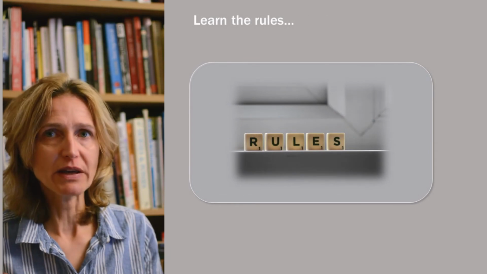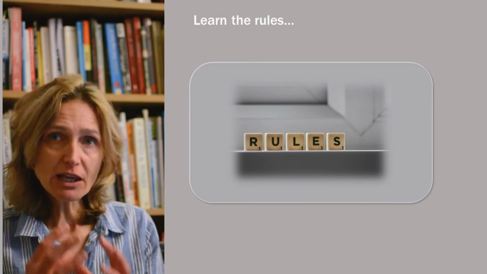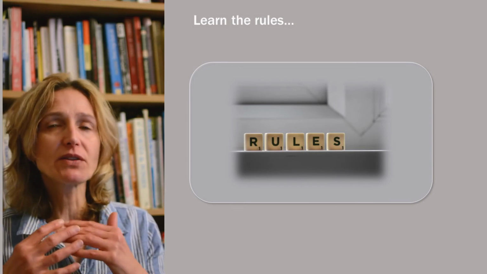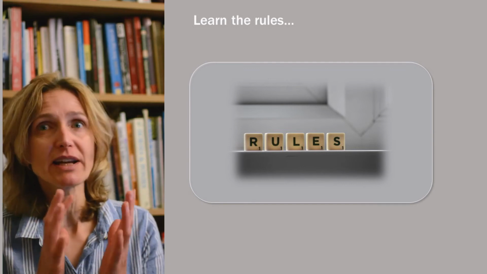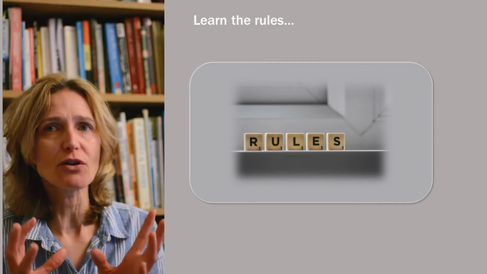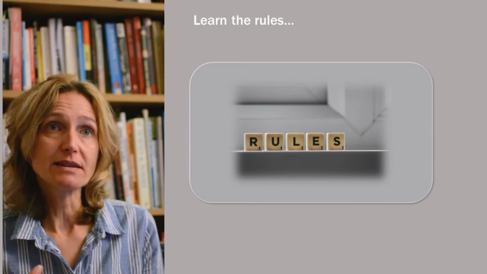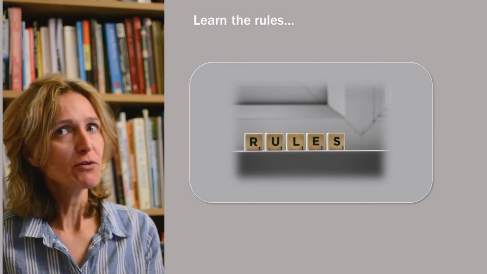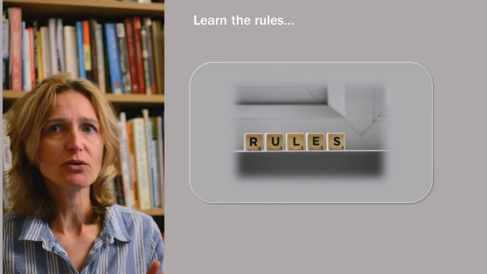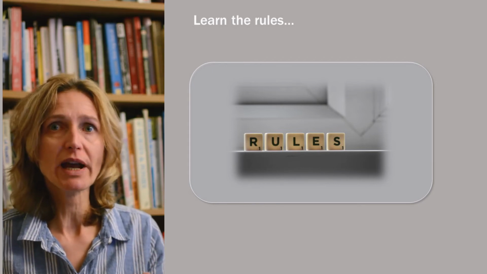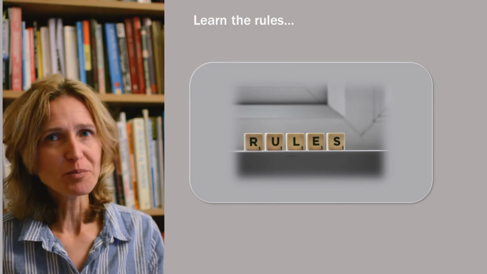And then the final method, or the final technique, is to learn the rules. So even though the nouns are fairly arbitrary and they don't relate to the meaning in most cases of the noun, there are some rules that you can learn and that might help you. Some people find that really useful, some people really like it, and they say, yes, I absolutely want to learn those rules, and then hopefully be able to work out, when I learn a new word, what the gender is. There are some problems though.